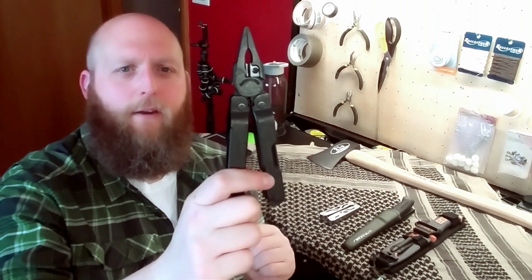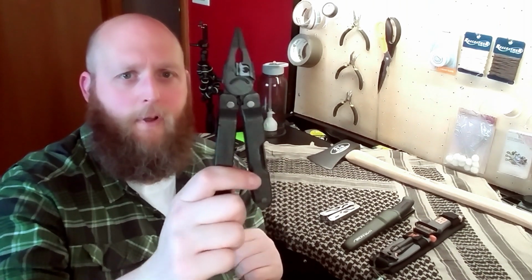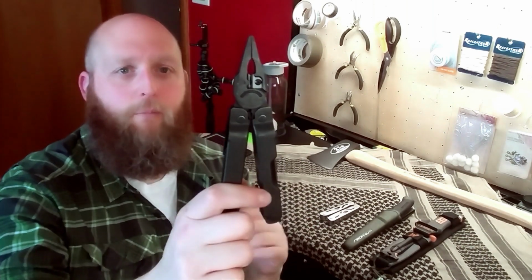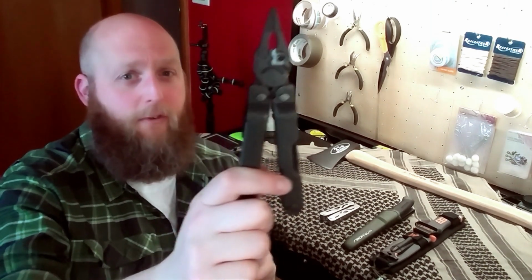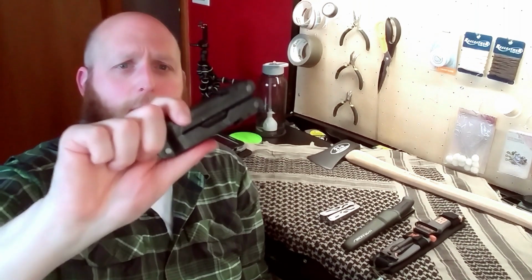I got these at Walmart on clearance for $40. It's $89. I think they still get them today on Amazon. Leatherman still makes these. What was I saying? These were Gerbers, or these are Leathermans. Anyways, they still make these. Walmart decided they didn't want to carry them anymore, so I walked over to the cases one day, seen them for $40, and decided they needed to be mine, and I'm glad I did it.